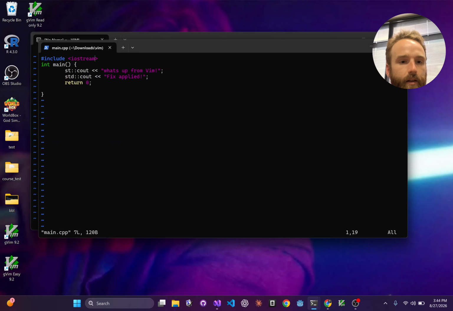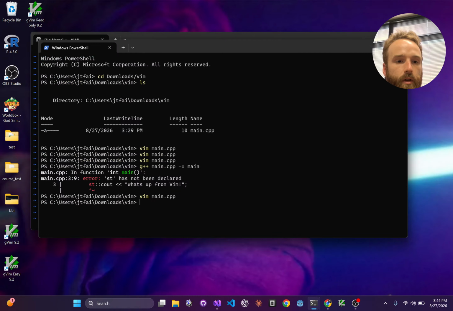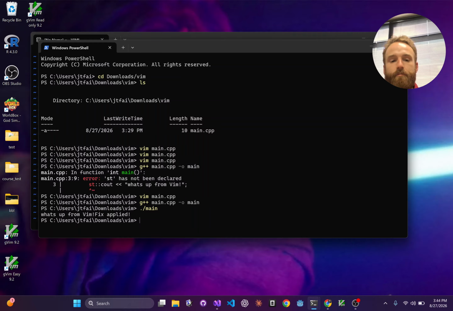Where did I forget? Oh, yeah, here we go. There we go. So say :wq enter. There we go. Perfect. So now it's compiled, and I can say ./main. You see, what's up from Vim, fix applied. I should have gone on to a new line, but you can see the benefit here.